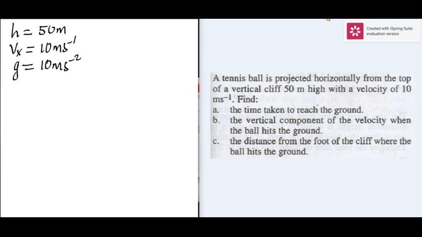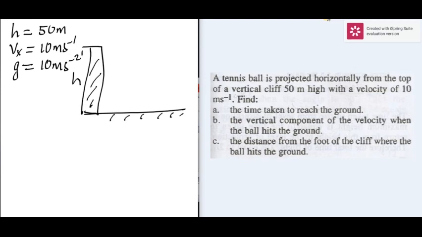In this form, we have a certain height here, because that's the height. And this is the level ground. This represents the height from the ground, and the ball is projected with initial velocity Vx. Sooner or later, it will fall to the ground level. The time for it to fall, from this point down to this point, is what we're looking for, t.